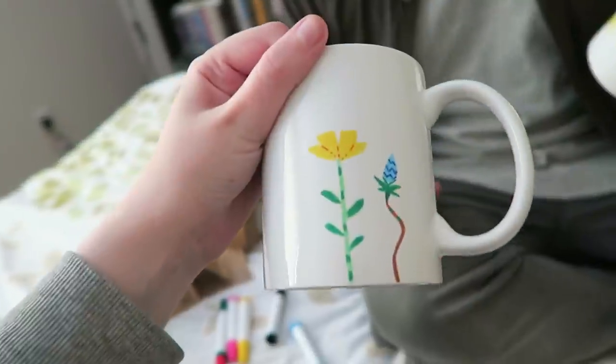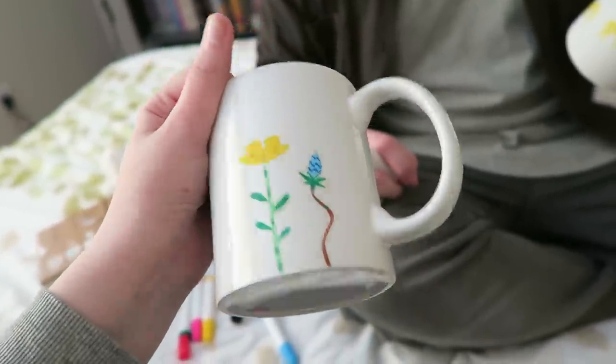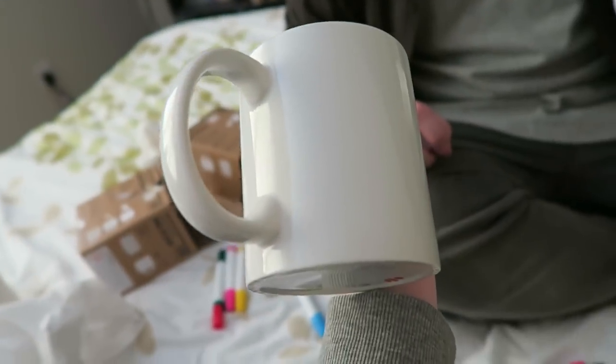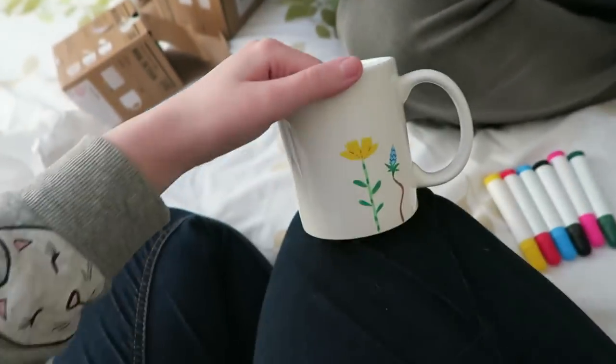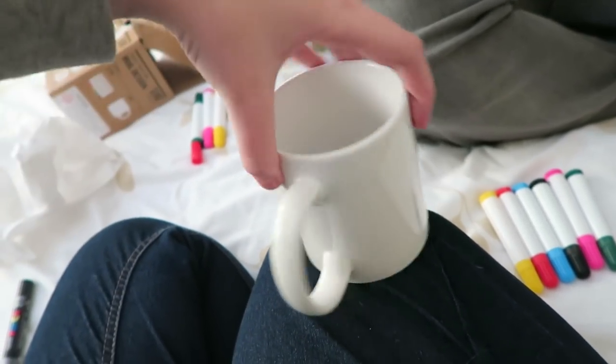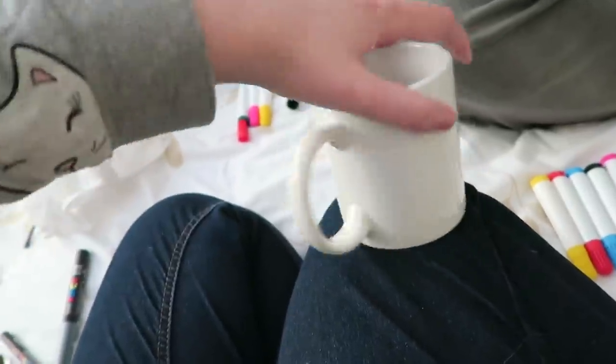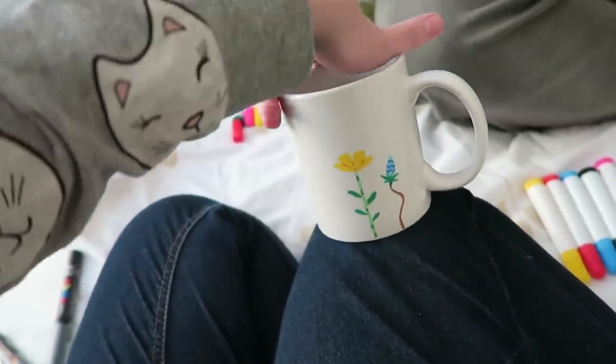And I always wonder, which side are you meant to have the design on with a cup? Is that the right side? Or is that the right side? Because sometimes you can have a design that's only on the front of a mug. Yeah. And I don't know which way is... I presume that was the right way, but I guess it depends if you're left or right-handed. But is there a norm to where the design should be?